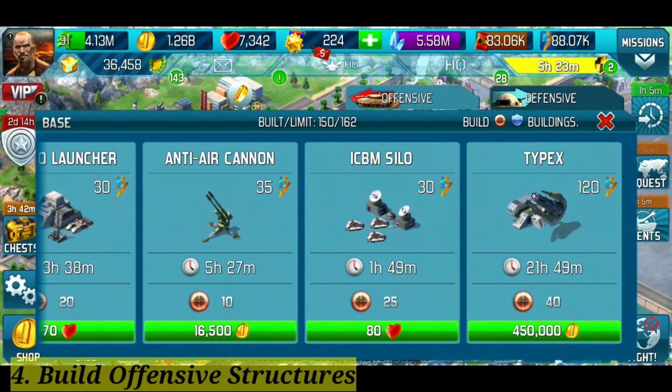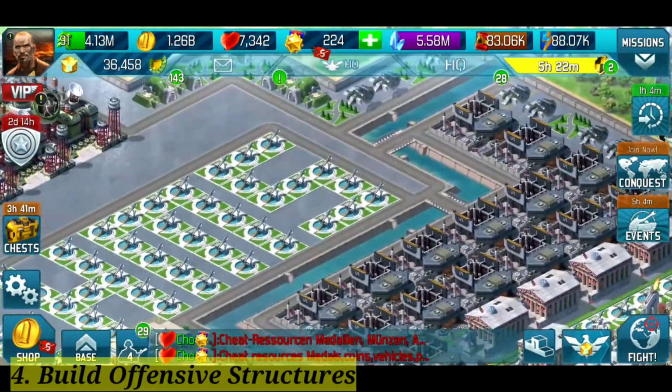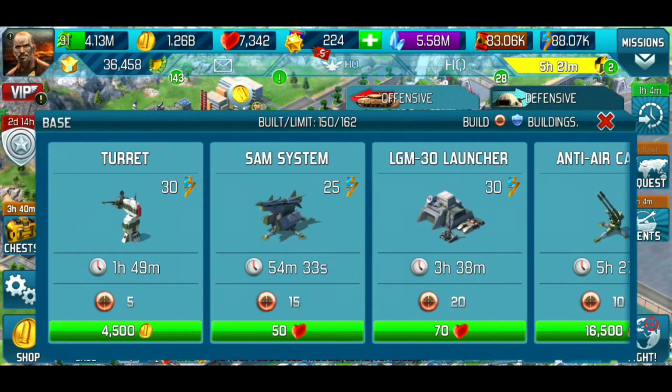Alright, you can build any of these as long as you have the energy, the currency to pay for it, and you are not over the limit. At my level right now, I can build up to 163 of this, and currently I have 150, so I can build 12 more. As you can see, it also takes a lot of time to build this. 450,000 coins for one, and it takes around 22 hours to finish it. Okay, that's another one: build offensive structures. Those are the standard structures that you can build from your development facility. This is the development facility, guys.